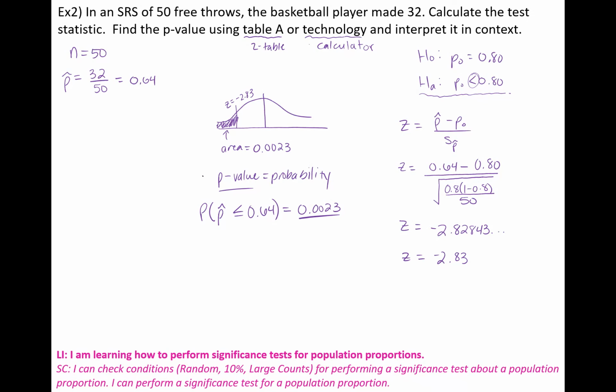And of course we could do that with the calculator as well. Just a quick reminder about how to do that. I believe the path is menu, stats, distributions, then it would be normal CDF. It's normal CDF for sure, whichever path it is to get there. There's a couple ways. And then what we would put in would be, we want the low end, so it would be like negative 10,000. And remember, don't put any extra commas in there. And then up to negative 2.83, which was our z-score, and then 0 and 1.